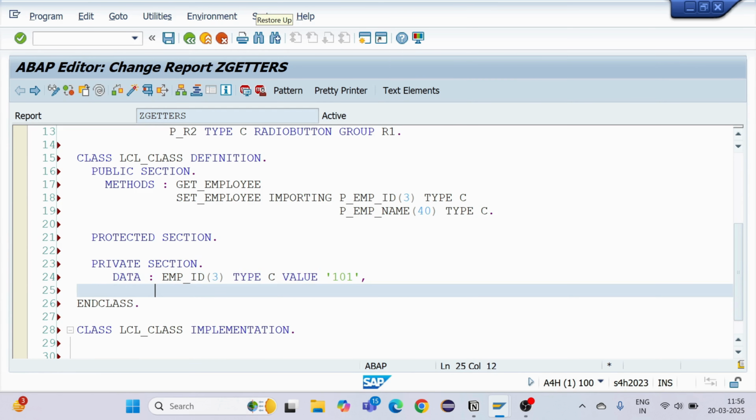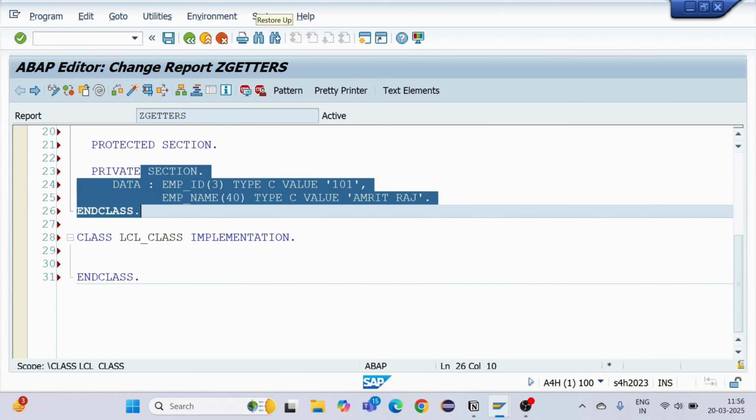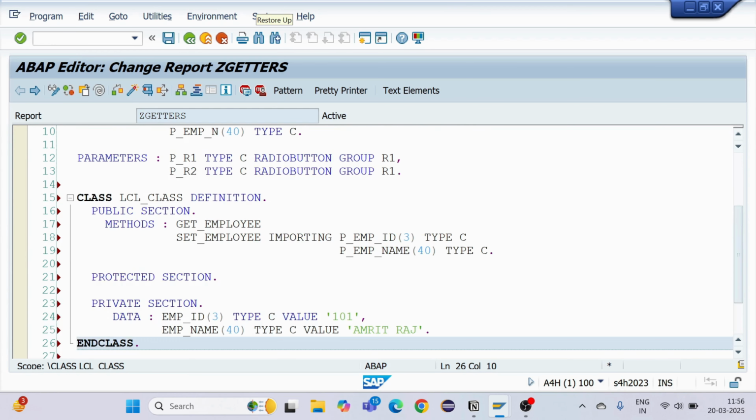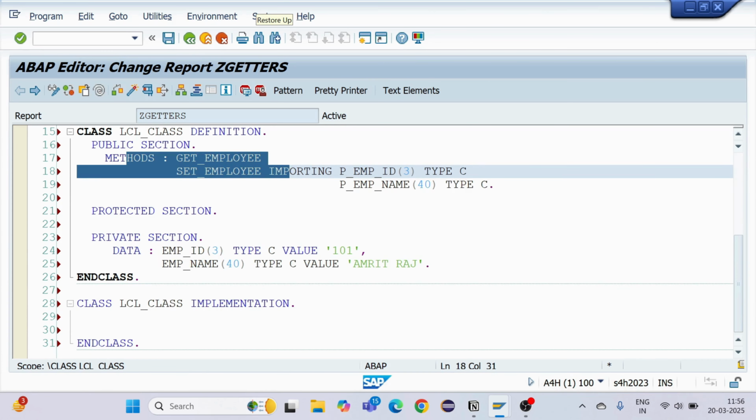This will be one value, another will be employee name of length 40 type C, and let's say I'm passing its value as my name, Amrit Raj here. Okay, so private part is ready, right? We have got our public section where we are getting the getter and setter. Now we will go for their implementation.